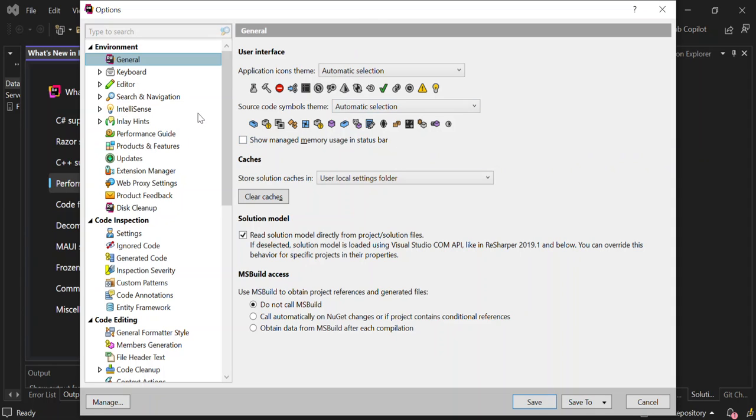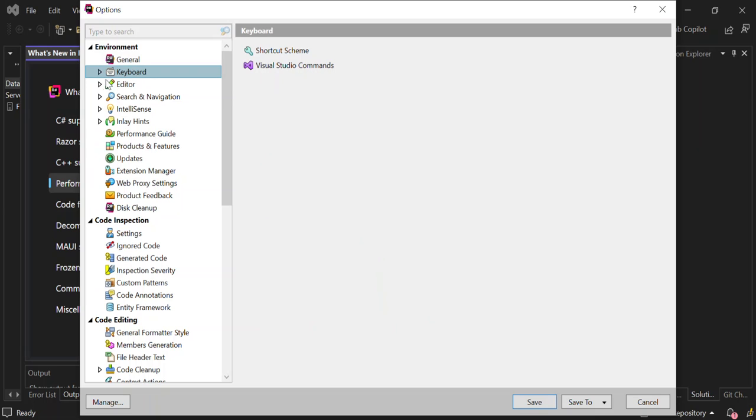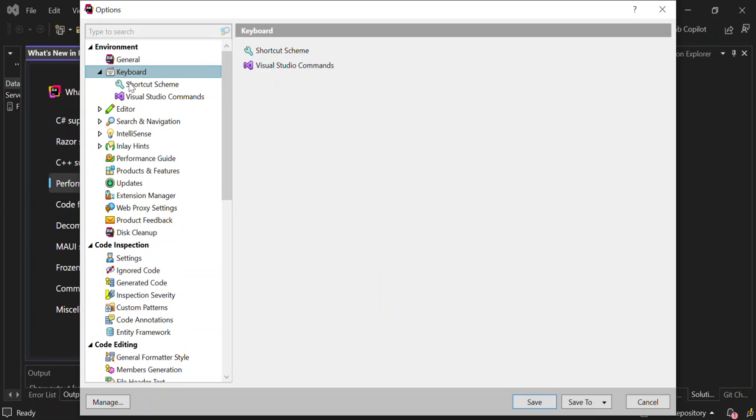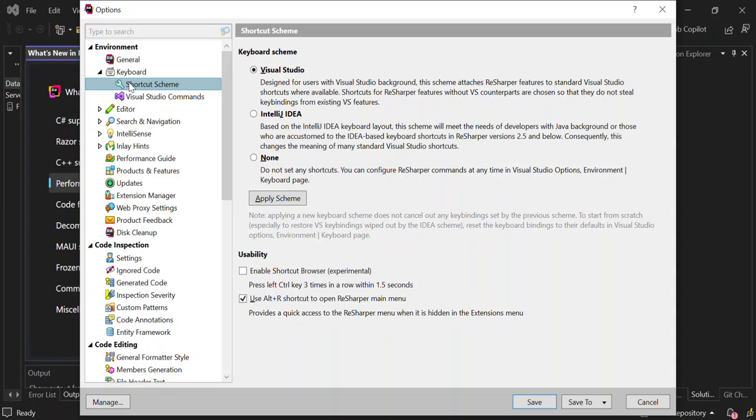So here, obviously, you can actually configure your Resharper to suit whatever you're doing. Okay. So here you've got keyboard, the editor, the search and navigation, intelligence, and whatnot. Okay. We're not going to look too much into all of this here, but what I'm going to do is leave the video here so that you can explore it yourself further. If you don't understand anything, please drop a line and I'll do my best to respond to you.